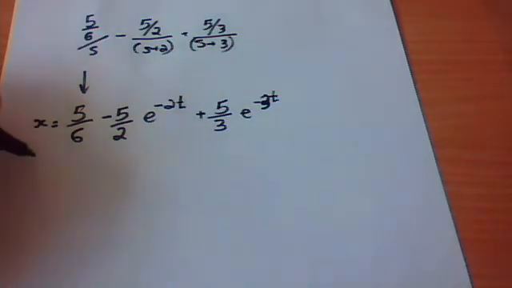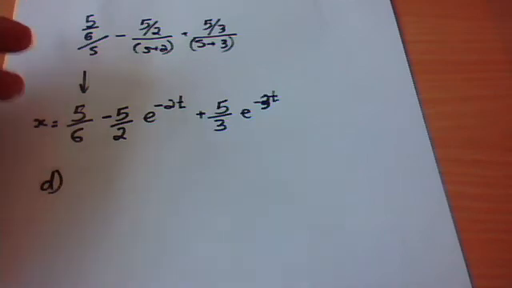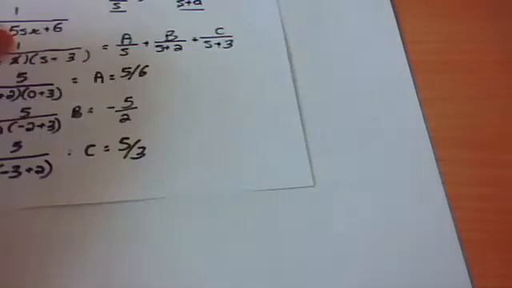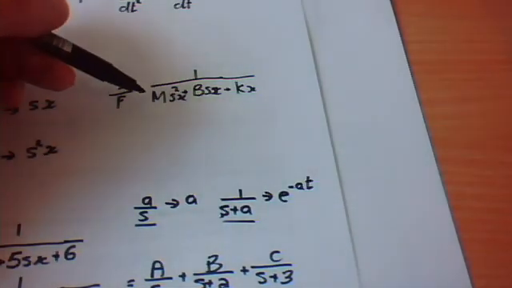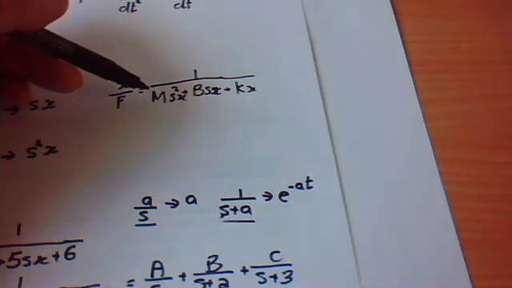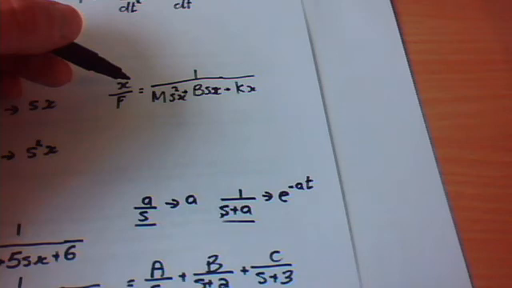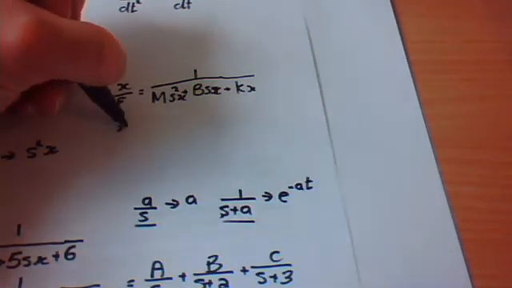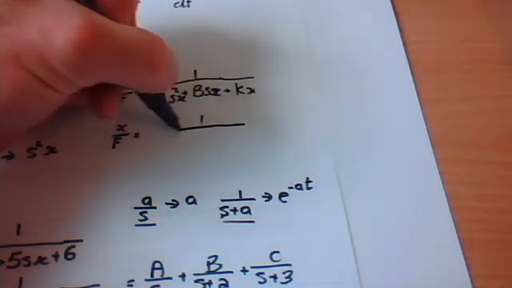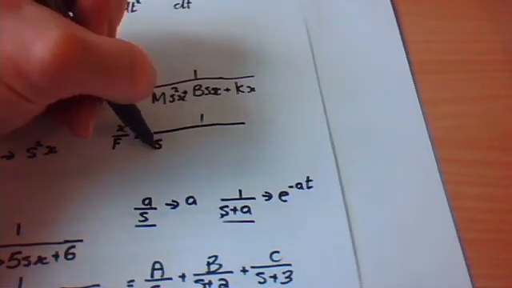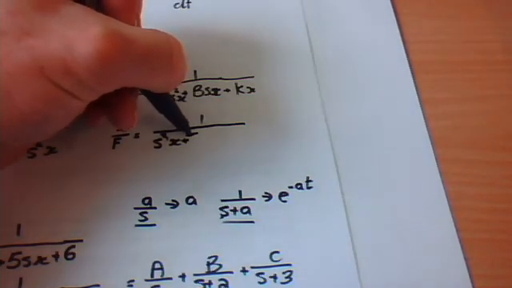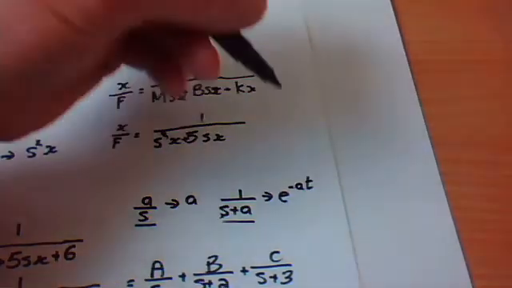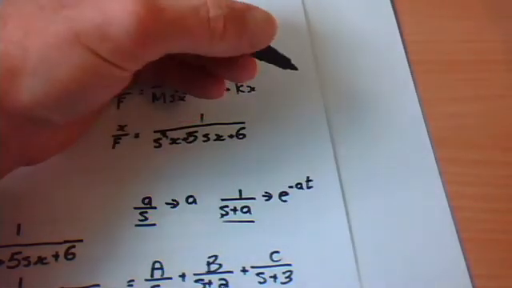Okay, so we've done part C. Just to go to part D very briefly, it says compare the equation to the standard second order equation. Okay, so we're just going back, we have it in this format, and find out what the damping value and natural frequency of the system is. Okay, so for the values that we've been given, we actually have x over f is equal to 1 over, mass is 1, so it's s squared x, and then b is 5, so it's plus 5sx, and k is 6, so it's plus 6.